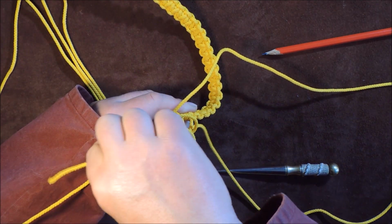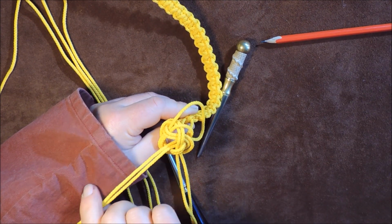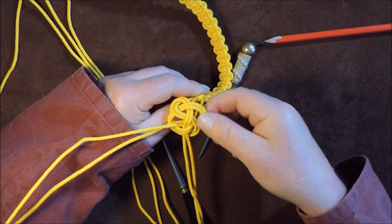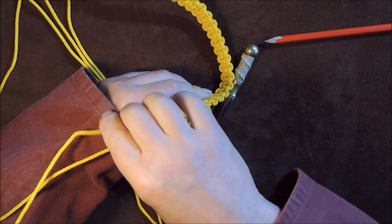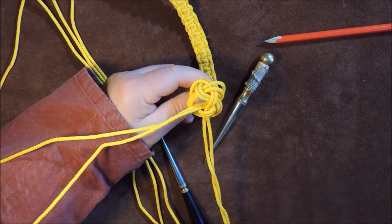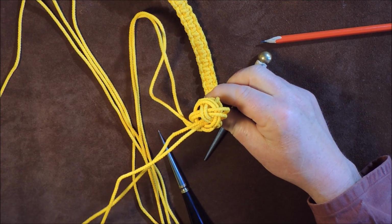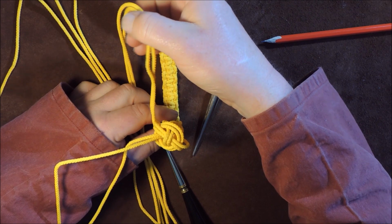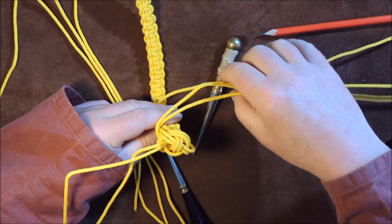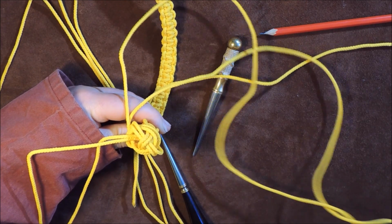and bring it out. And just make sure that when you pull it up, they are still parallel to each other, which they're not, but they will be in a second. Okay, and so there we go. Up so, like there. Okay, so that's that one. So we've got to do exactly the same again with these two leads here. So they're going to go all the way round the back, like so. Let's just pull them round the back. And let's get all the leads through, like so. And then round the back, and then up through the middle.